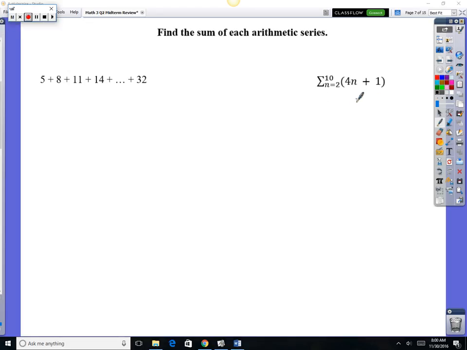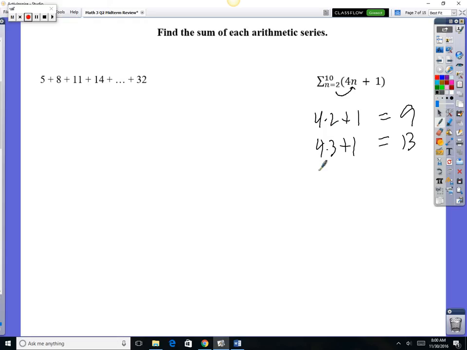Okay, so the next one is given to you something totally different. Here is, so that's the mx plus b. That's the formula right there. They want you to start by plugging in 2. So take 2 and plug it in. So it's going to be 4 times 2 plus 1, and that is 9. And then they want you to plug in 3. 4 times 3 plus 1. And that is, what is that? 12, 13.